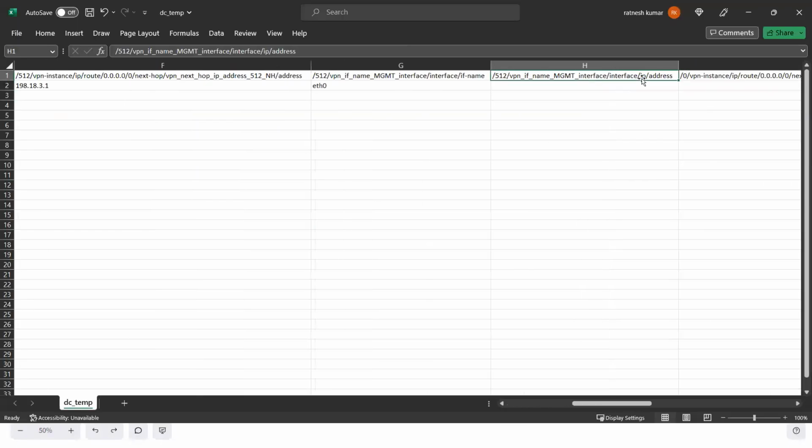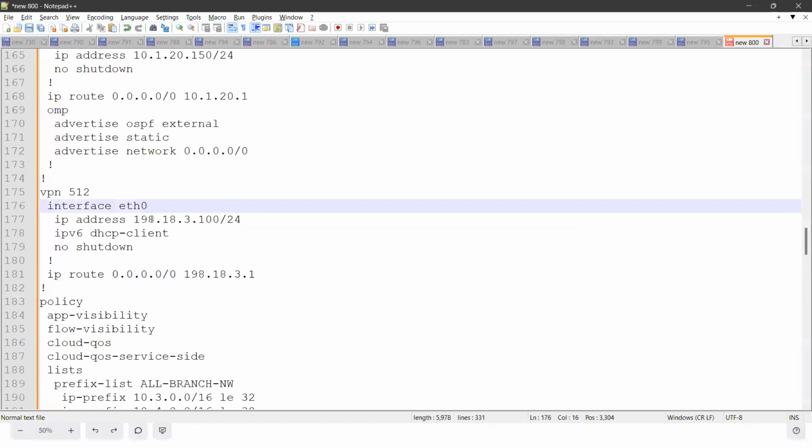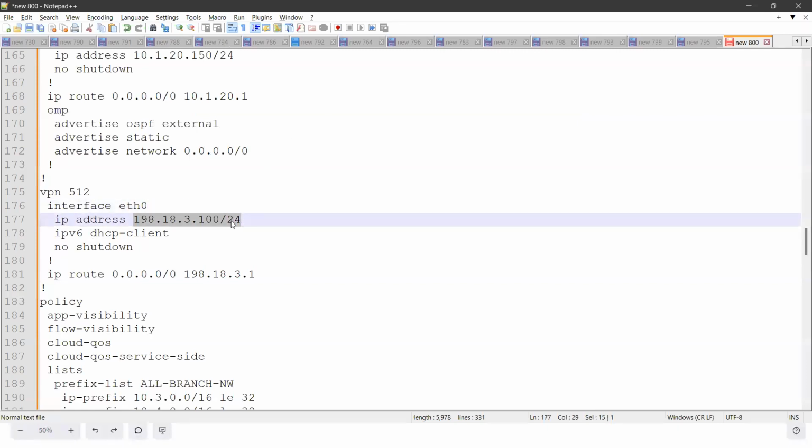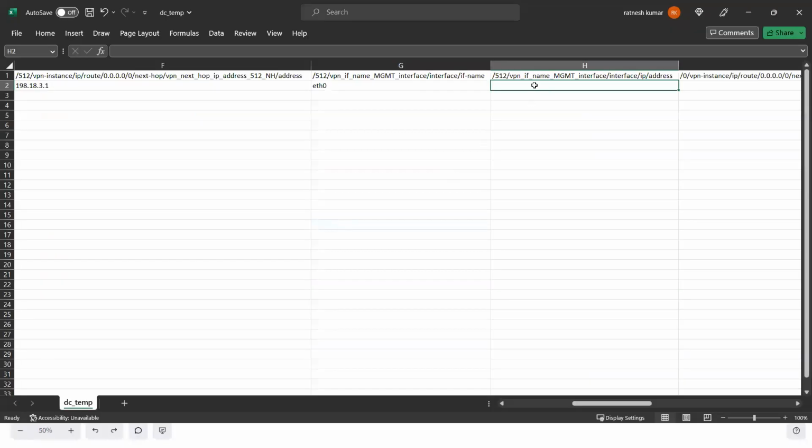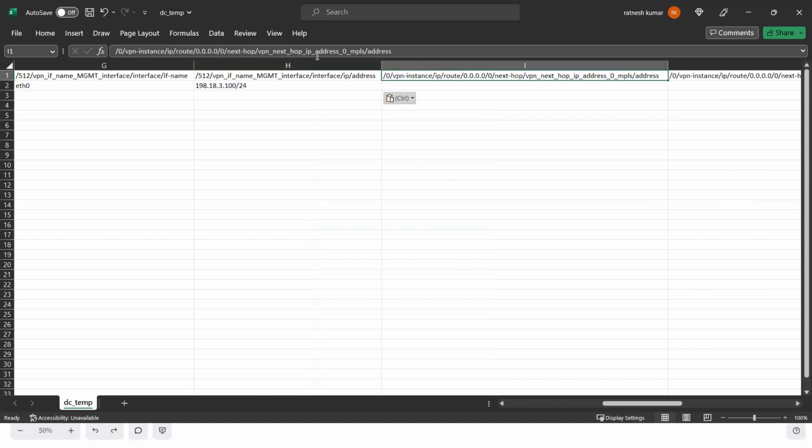Then what is next? Next is the management interface IP address. This is the IP address for the management interface. Now what is next? Next is MPLS. So you can see clearly that the IP route is a static route.